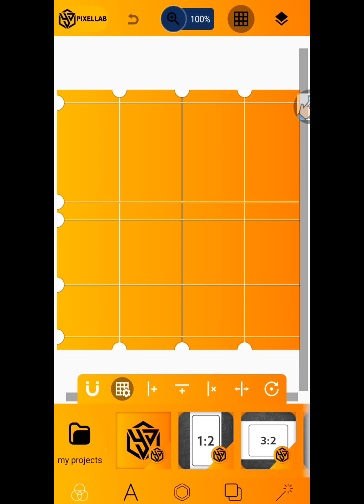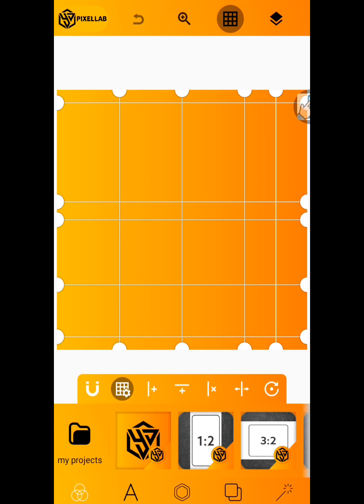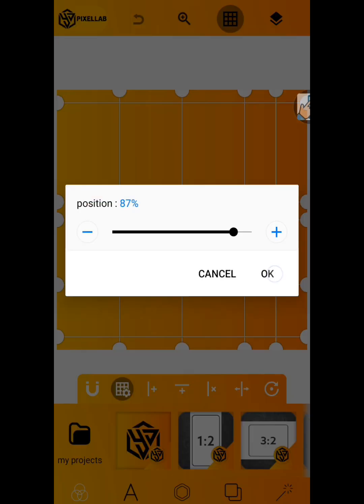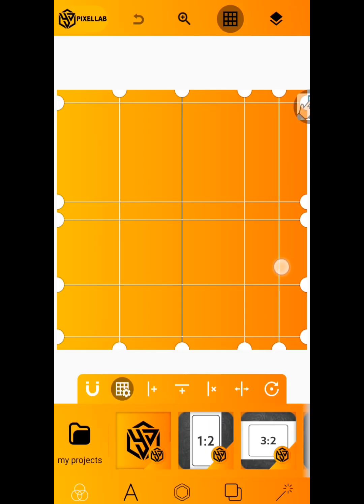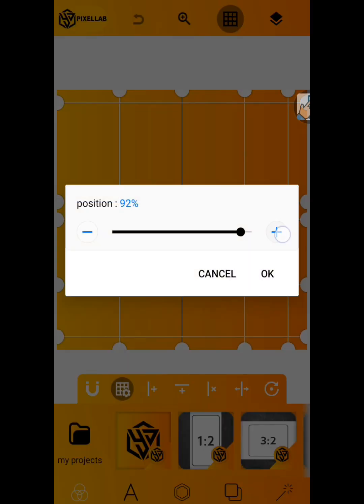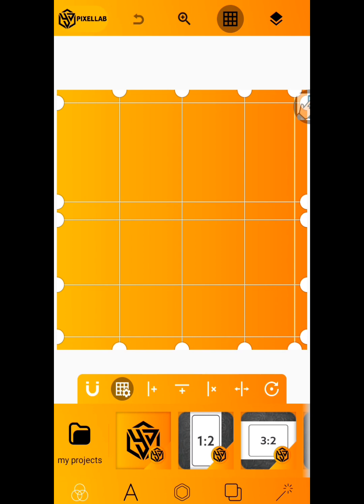I think it's a vertical line. I'll be needing an extra vertical line here. Then I'll be doing the same calculation just like I did initially. Let me click on the line. Can you see the line? I'm going to click on it. Then I'm going to be calculating it now. 95. It should be 95. Yeah. Can you see it?